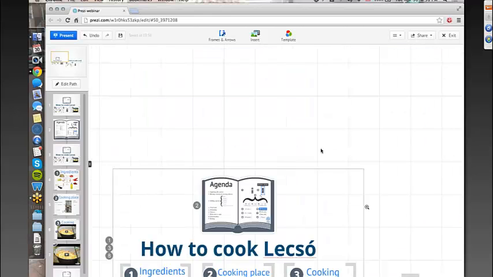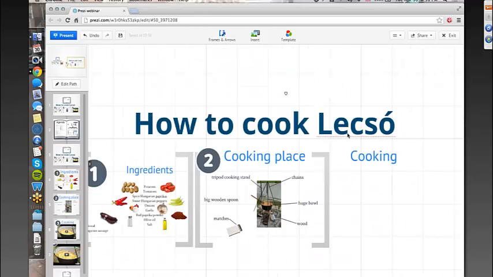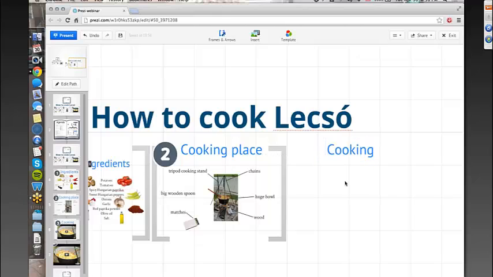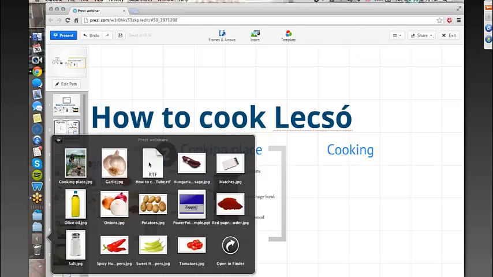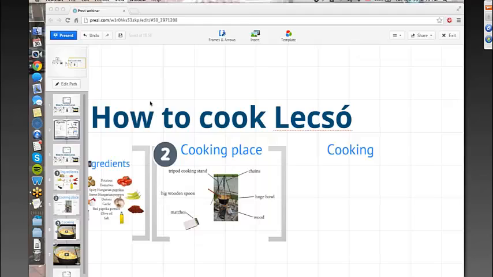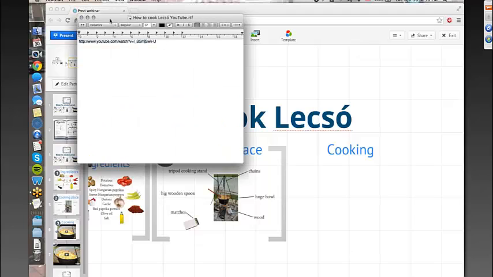I will move to the last frame we'll be having over here. And now I want to show you how to insert a video. So in the folder that I shared with you, you can also find an RTF file. So this is a simple text document, and when you open it, you can find a YouTube link.